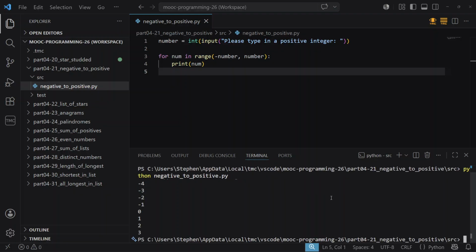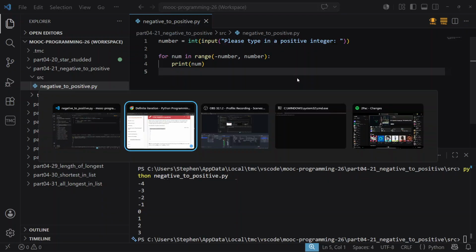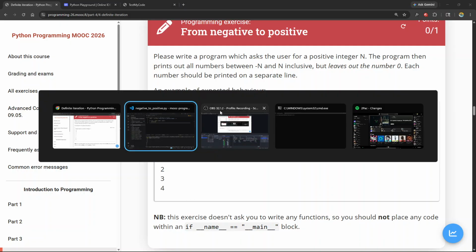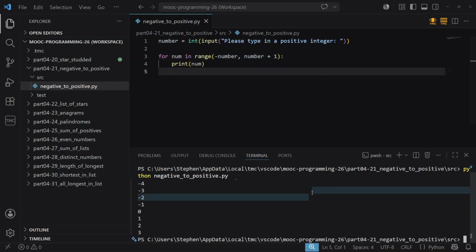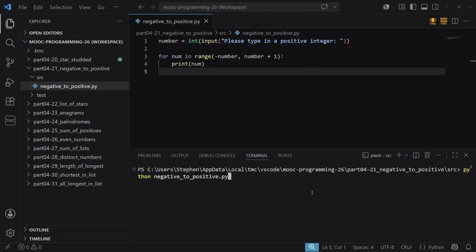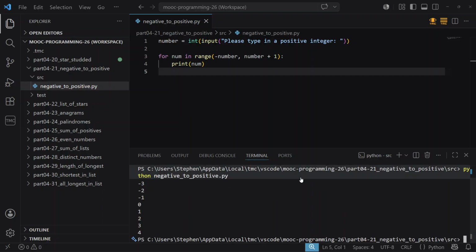So if we're running 4, it's printed negative 4, negative 3, negative 2, negative 1, and then 0, 1, 2, 3. Now, let me go back here. Is it inclusive? It is. So this should be number plus 1. So now, if we run this again, from 4, there we go. Negative 4 all the way down to 4.